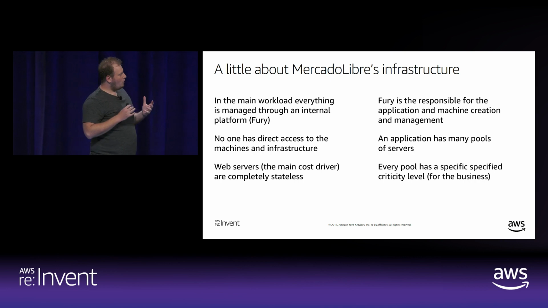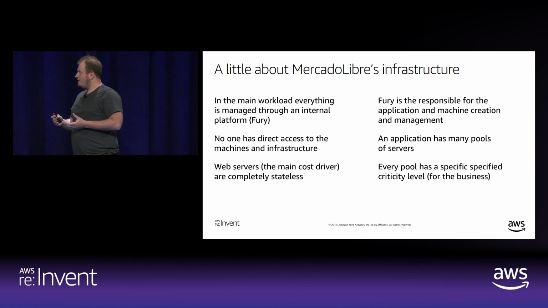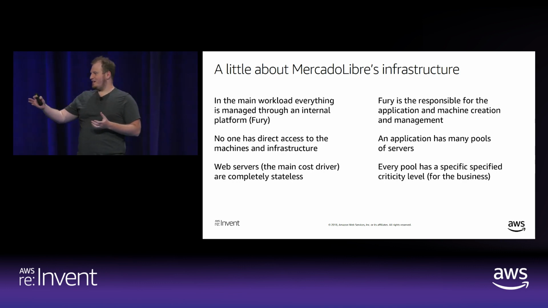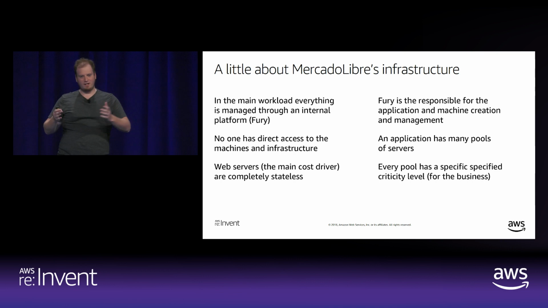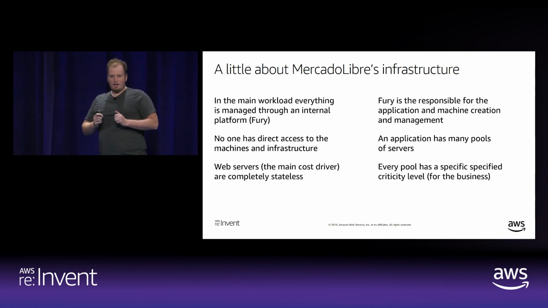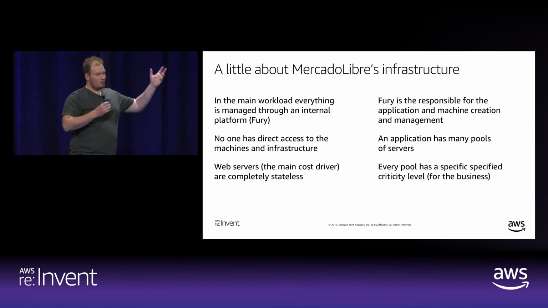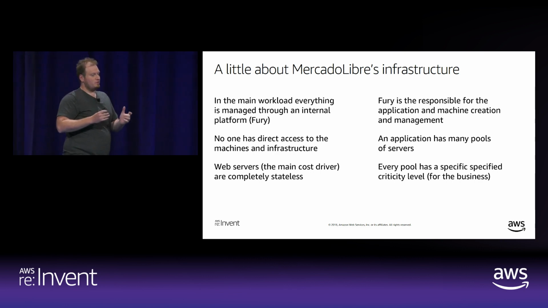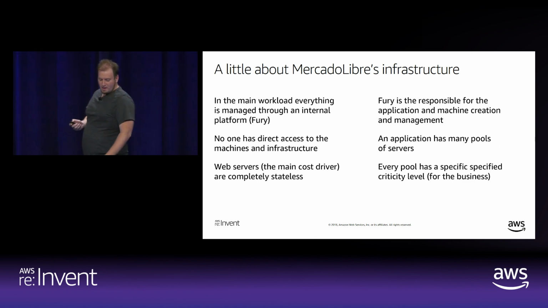To understand how we use it, first a little about the Mercado Libre infrastructure. All our infrastructure is managed through an internal platform. In fact, it's pretty similar in some cases to Spinnaker. Every machine is created through the platform, not directly by the developer. Almost all our infrastructure are web servers, so they can be destroyed at any time. They are Java or Go applications or whatever, but almost all are web servers.